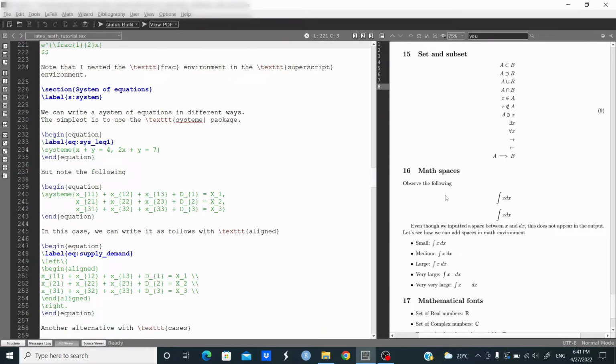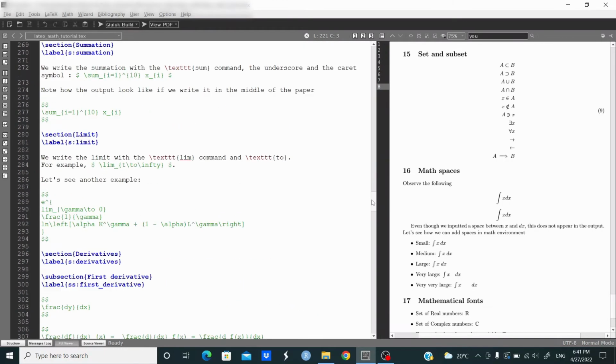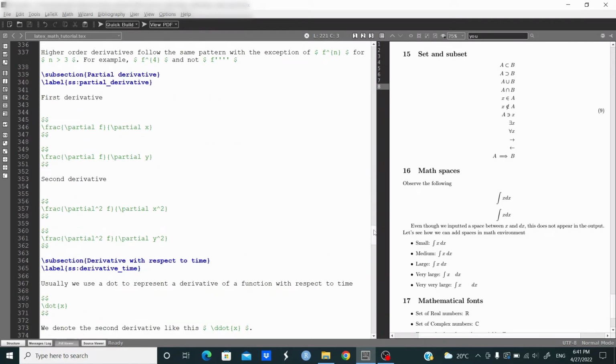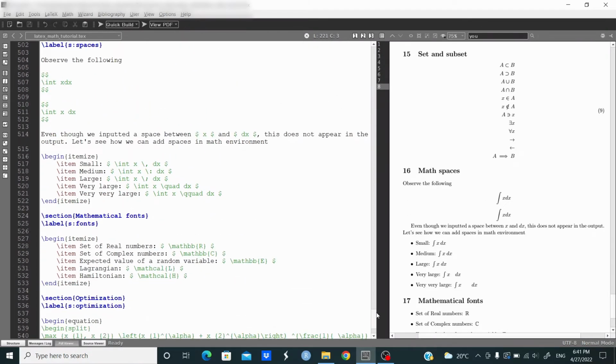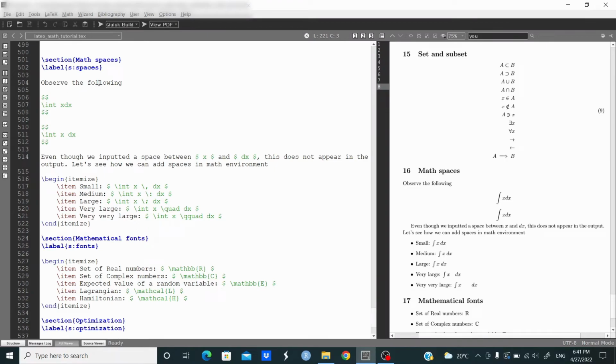Now math spaces. Observe the following. We're writing \int x dx. And then we're writing again \int x, space, dx. But observe the output, the same, because in the math environment space does not work.